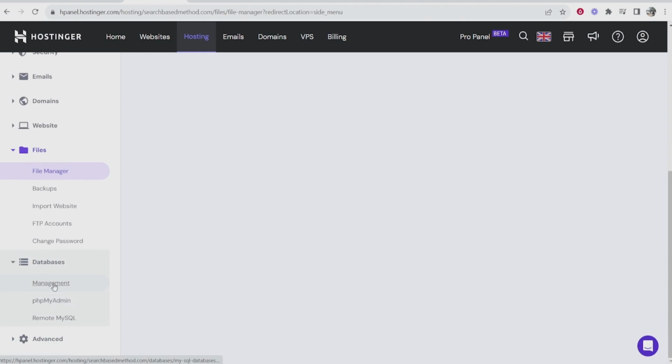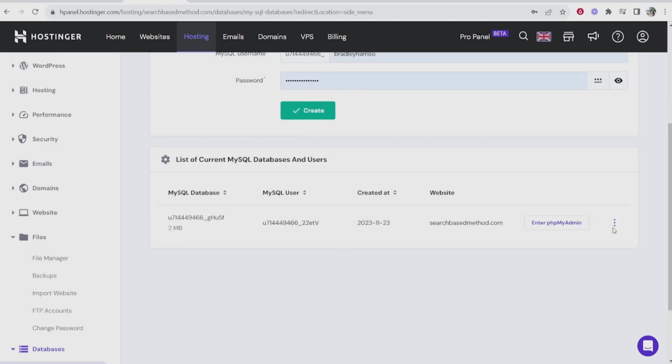After deleting, move back to your hosting and again scroll down, and you can see the icon of Database. Click on it and tap on the option Management. After getting access to your management, here you can see the site. Confirm the site name. It's the same as we want to reset, and then click on the three dots and click on the option Delete.